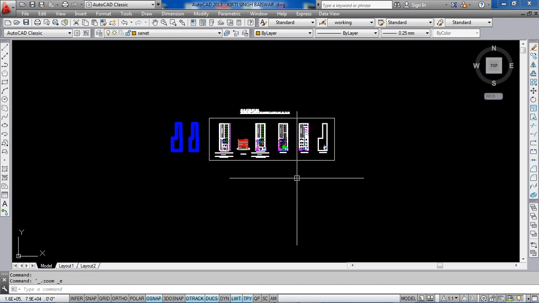So first we need to prepare a single line beam plan. As we have several level plans, it is up to us which level plan should be selected for making the beam plan.